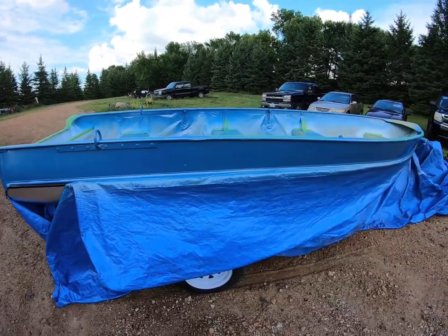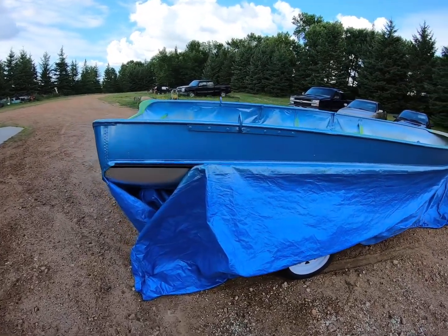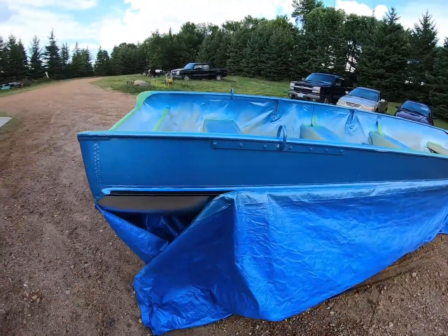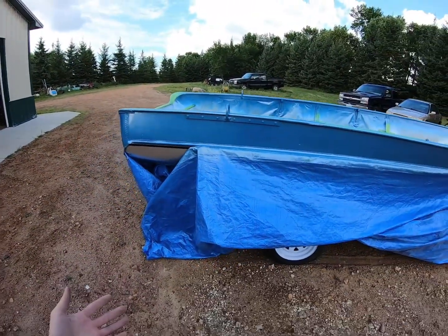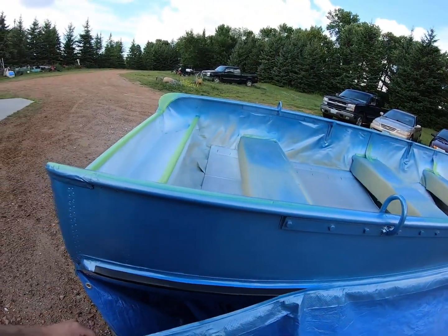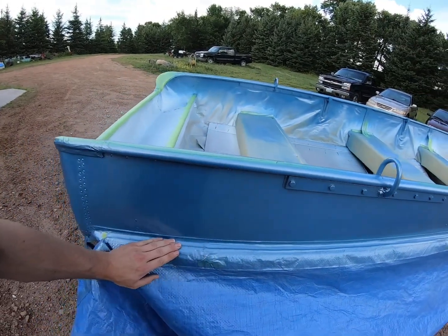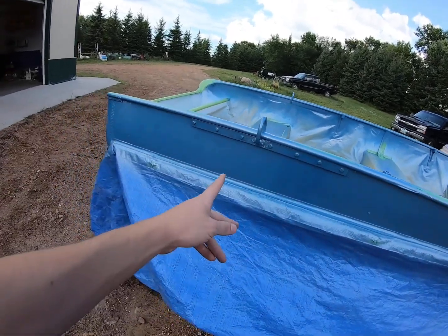And then here's this side. You can really tell the color. I really like it. I didn't realize its true color until I saw it in the sun, and man, it looks amazing. But because I mixed it, guys, it's almost like a chameleon. If you get it in the sun, it's a completely different color. So definitely not gonna be able to match it again, so it's definitely a one and done. I mean, I could try and get it really close, but I'm never gonna get this color again.